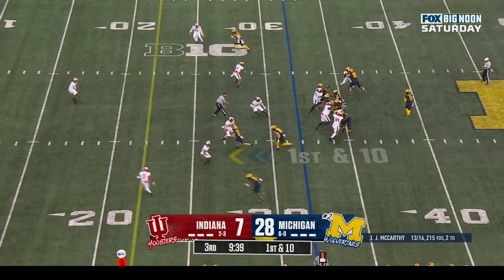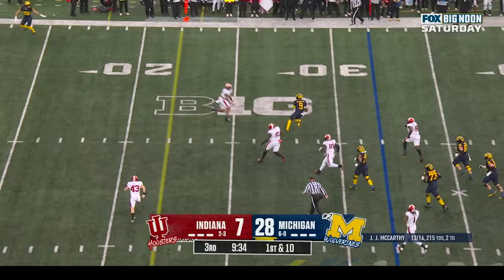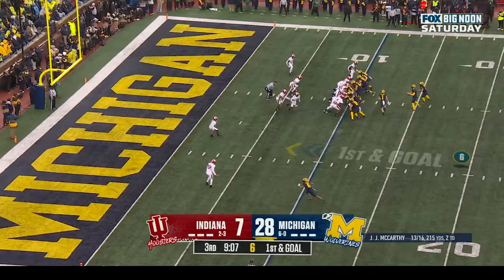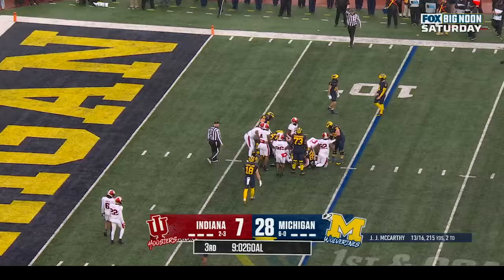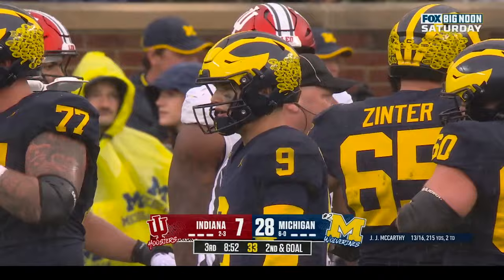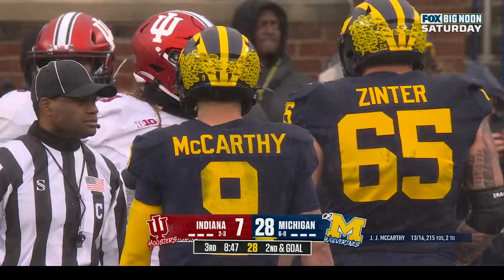Now McCarthy steps up. McCarthy wants to run. McCarthy gets outside, and he's tightroping the sideline, out of bounds. He's got some quick feet, folks. He does. He can go to another place for this offense and take them above the X's and O's. And I think that's what makes them so dangerous, to be honest, because on schedule, Gus, they're really good. They're a blueprint. The problem for the opponents is, even if you get them off schedule, even if you get them outside of their comfort zone, number nine is a playmaker back there, and he's shown that today.